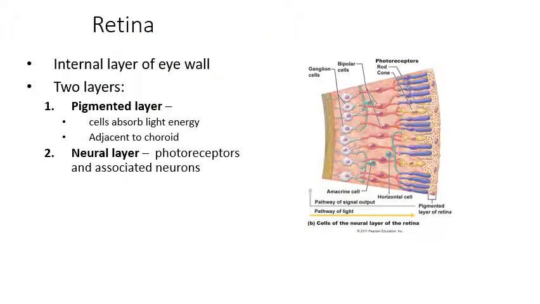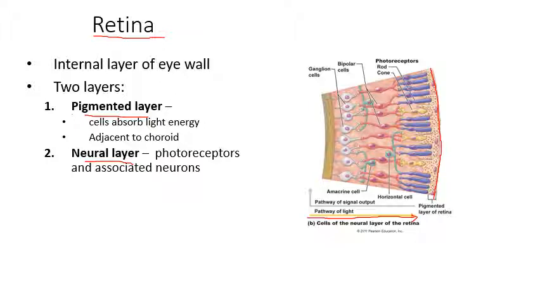All right, so now let's look at where we're actually sending that light. We're sending that light to the retina because that is the region in which we have the photoreceptors. That's part of the eye, the back of the eye, in which the photoreceptors lie. But there are two layers. You can see light coming in this direction. And there is a pigmented layer and a neural layer. The light is actually going to pass through the neural layer first, right? And then you can see the pigmented layer is here.